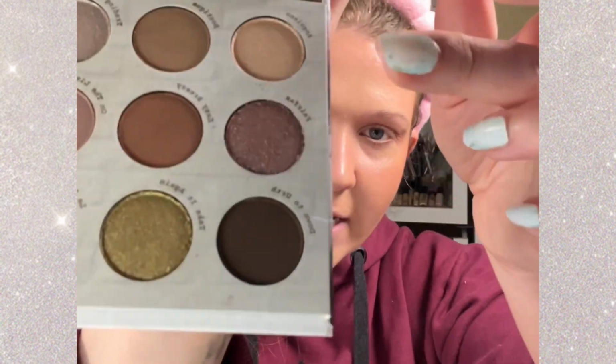And then just for a little bit of color, I think I'm going to take Fairfax and just pop that on. It sort of looks iridescent. Ooh. Look at that. That looks cool.